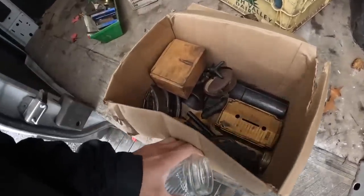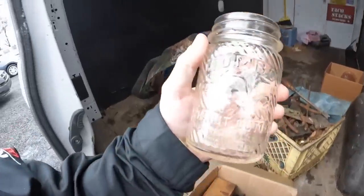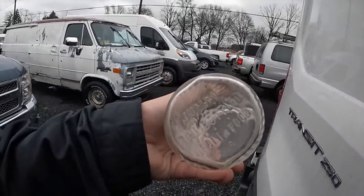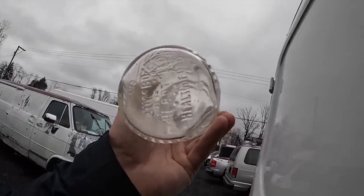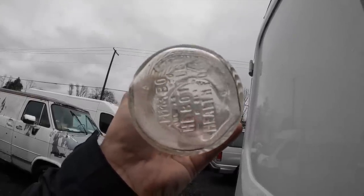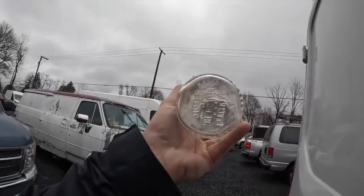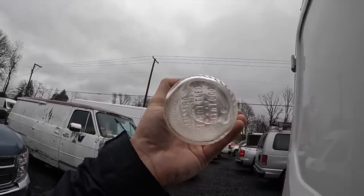Alright, so I did end up buying this box for $15. It had some nice advertisement. I did get my jumbo peanut butter. I don't think this is a reproduction. What's throwing me off is that it does say 1930 on the bottom. No, it looks legit. It's very uneven, like the molding is. If you can see it on the right, it kind of indents. It does it on the left side too. I would think if it's a reproduction, they probably wouldn't do that. They would just make a complete circle. That's kind of an imperfection, not necessarily made to look like that.